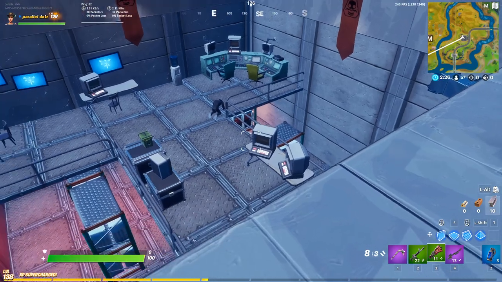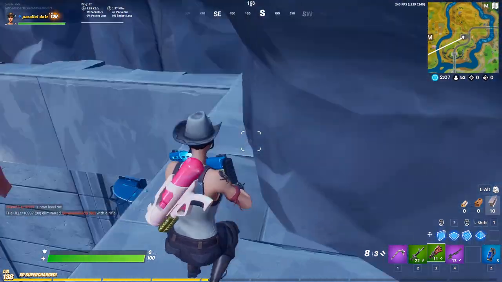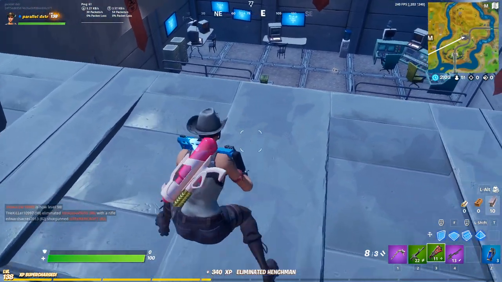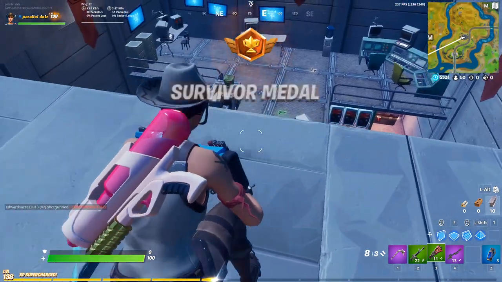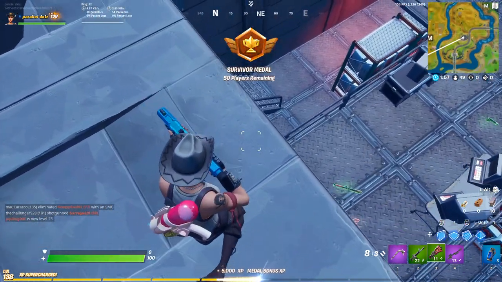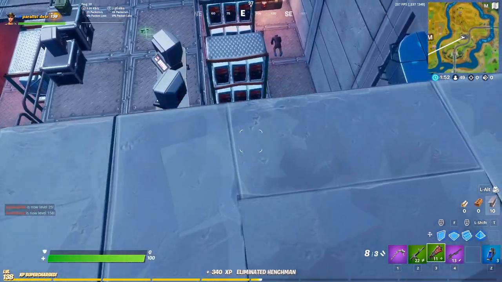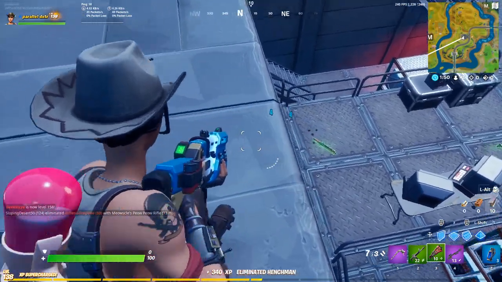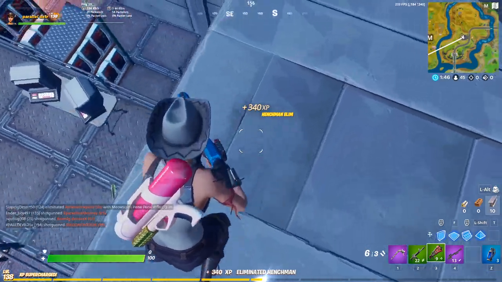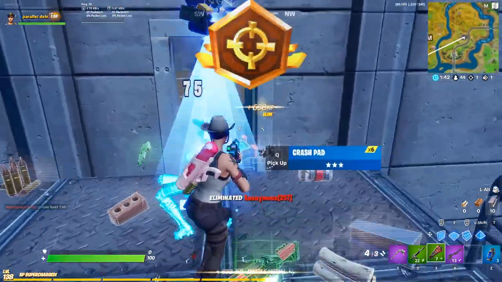And now we play the waiting game. Oh my god, someone's here. Oh my god. He went down to that part. Uh-oh. I don't think he realizes I'm here. Oh, wait. Is he... Oh. Oh, shit. 44. Oh, he still doesn't realize where I am. Uh-oh. Oh, my God. No way.